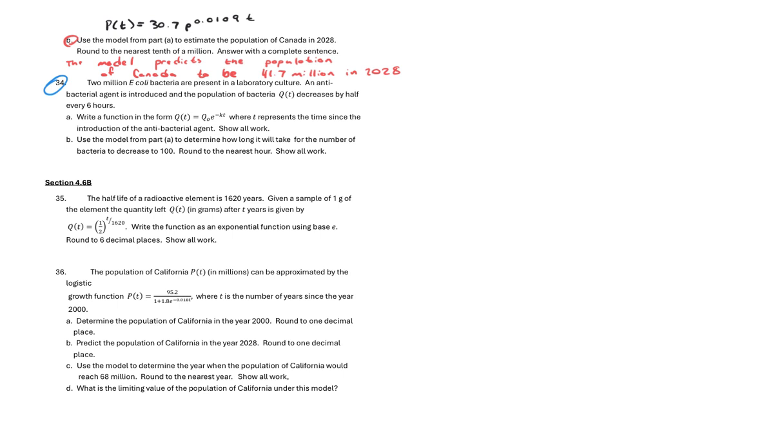So we start with 2 million, and we know that. So if we have 1 million is equal to 2 million, because that's our Q naught, 2 million, e to the negative k, which is what we don't know, but we know that it takes 6 hours to do that. So solving this equation for k, we're going to divide by 2 million.